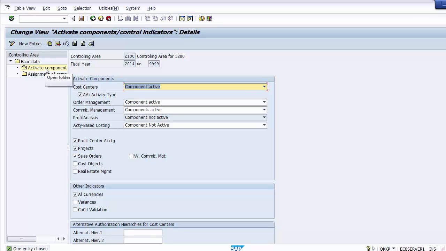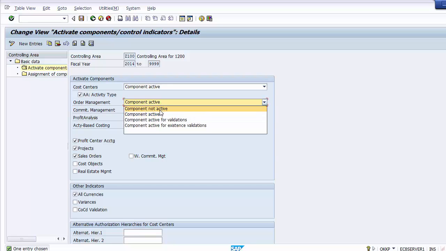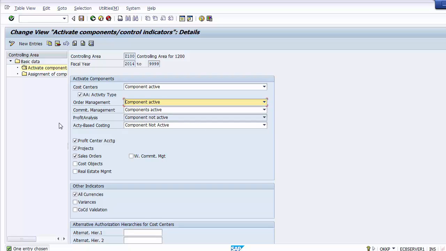Now you can see the next screen where there are a couple of different components which we even discussed in cost center accounting, where we activated the cost center accounting. In this case, we have to activate the order management. Order management refers to the internal order accounting. You can see over here the internal order is already active on the screen, as when we created the controlling area, we activated these components in one go at the very beginning. Else, if you don't activate these options in one go at the beginning while defining the controlling area, in that case you have to revisit these steps one by one with each and every module in controlling, and activate those options. So as on the screen, we have already activated the order management.